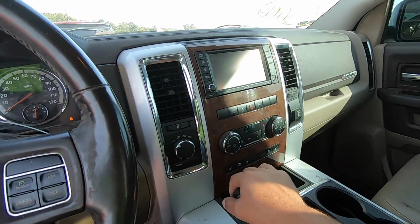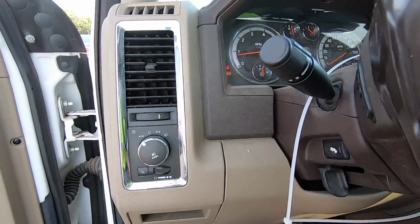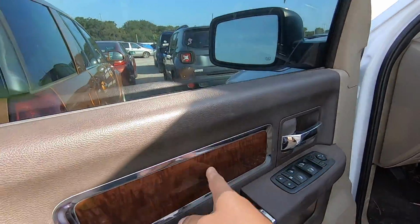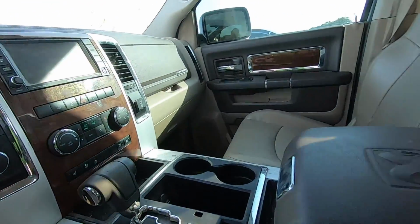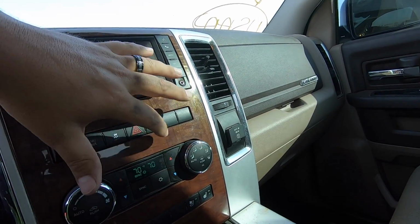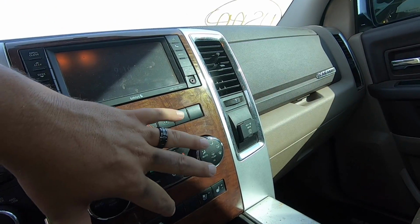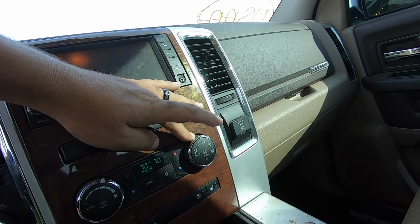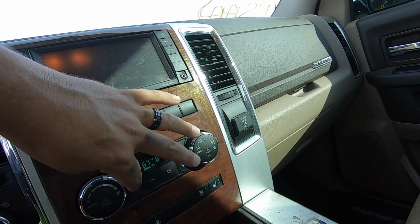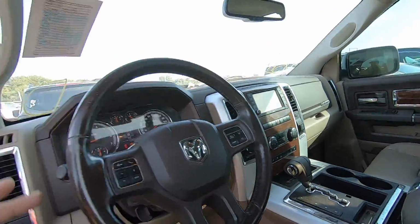What do you guys think? This isn't bad. I mean, I'm sure it's going to need a little bit of work. It's got 140,000 miles on it. I don't expect it to be perfect. It needs a bed. Does the important window work? Why, yes, it does. It's got beautiful fake wood trim all over the place. Does the air conditioning work? That I don't know. I don't even know how to get the dang AC to, oh, there we go. Let's see if we got some air conditioning in here. We'll come back and check the AC.